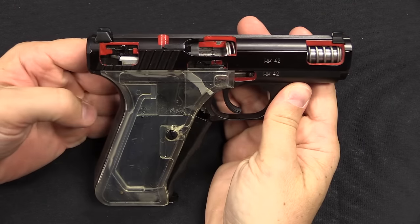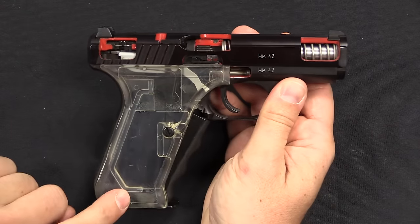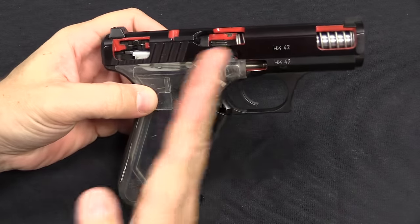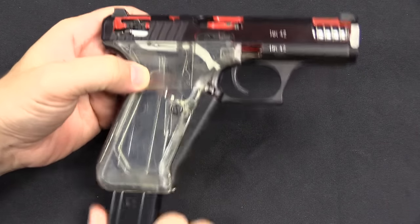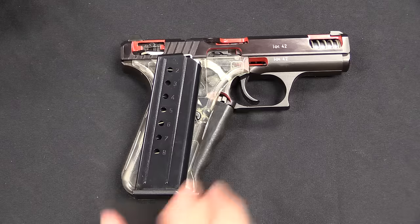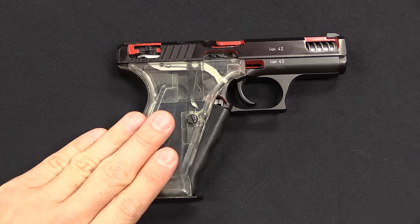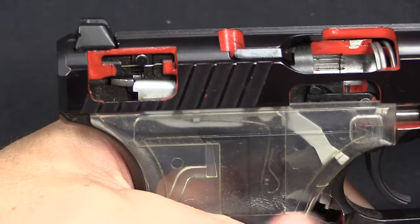We can go ahead and get a closer look at exactly how that's working internally by using this cool cutaway gun with transparent grips. Before we look at it up close, I want to point out one other cool little engineering quirk. Namely, this thing has a 110 degree grip angle, which HK thinks is ideal, and certainly a lot of people find very comfortable. However, that grip angle isn't necessarily conducive to proper reliable feeding of the magazine — you want the magazine as close to vertical as you can.